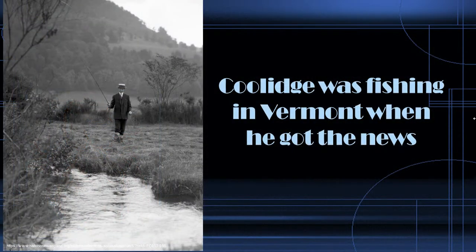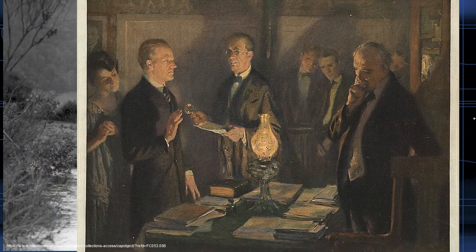The vice president now will be vaulted into the presidency. So Calvin Coolidge was actually up in Vermont at the time. He was fishing when he got the news, and it was actually late at night. Here's a picture of him being sworn in as president. It turns out his father was a judge in the area, so he was sworn in to office by his father. This might be a good trivia question someday: which president was sworn in by a family member? That would have been Calvin Coolidge.